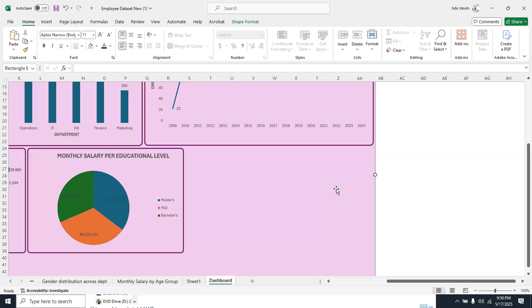Nana, I taught us this yesterday. I told you, when we were starting charts, I said there are some charts that are not interactive with the pivot table, that you need to copy them out of your pivot table. Now, if you copy them from your pivot table and just paste them, the slicers will not work for it. But if you did it in the manner that I taught you yesterday, the slicers will work for it.